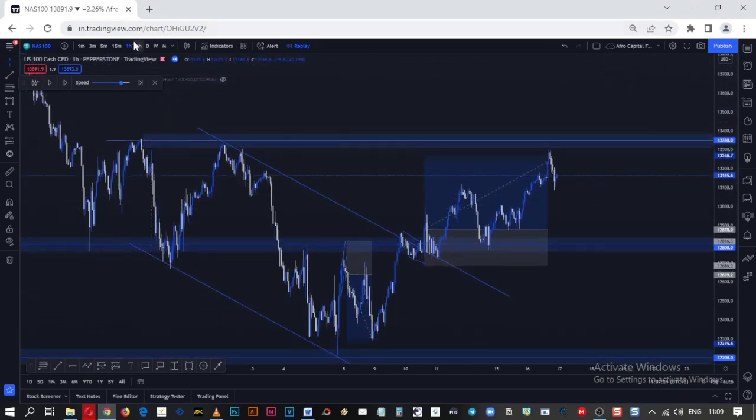Let's take our market back to 4 hours. Remember, we do not use even the 1 hour time frame. I only used the 1 hour time frame to move our replay forward, as it was moving quite slowly, just trying to save time in replay mode. The time frames we use are the 4 hours as well as the 15. You can also use the 5 minutes as well as the 3 minutes. I particularly enjoy using the 3 minutes in live market conditions, but I'm not on live market conditions now.